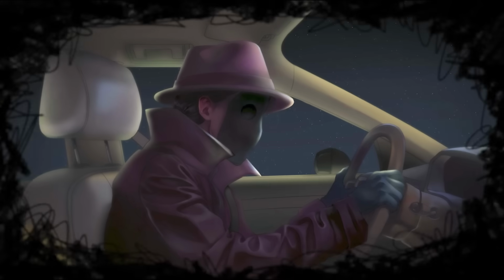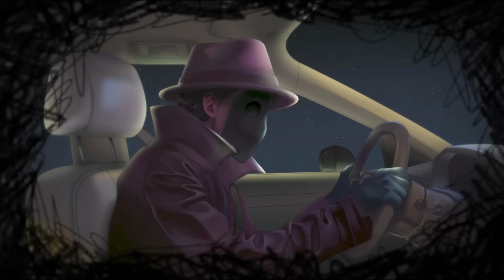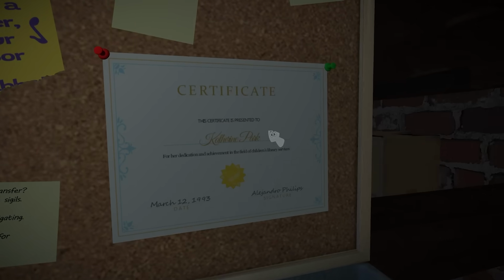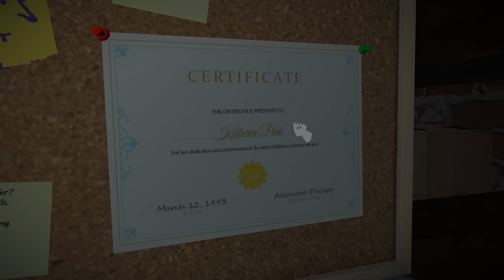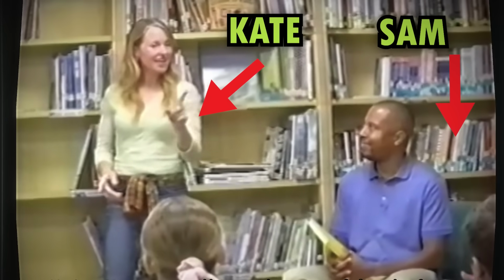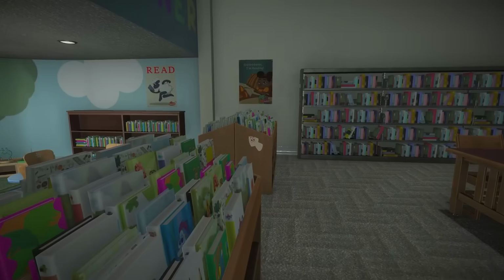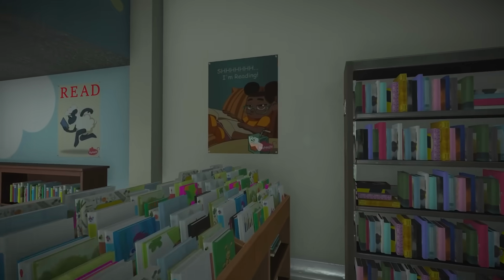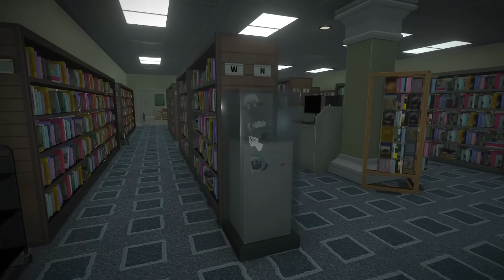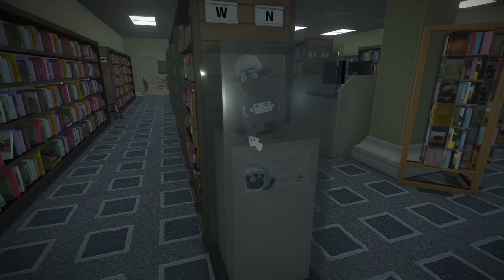Riley accompanies their newfound detective friend to the Kensdale Public Library, the location where their Aunt Kate used to work. Kate not only worked as a librarian, but was also good friends with Amanda the Adventurer creator Sam Colton. There is plenty of evidence for this friendship and Kate's admiration for her friend's creations throughout the library. Posters of Amanda and Wooly are everywhere, and there's even this cute little Wooly statue holding an episode of the show on display in this cabinet.